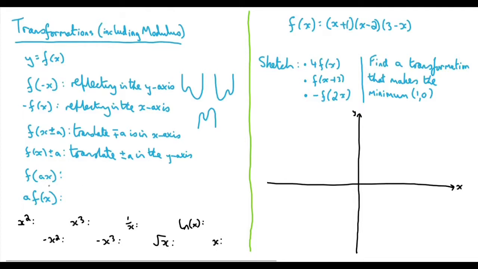Then lastly, you could multiply, again, either inside the brackets or outside of the brackets. What we're going to say this does is it stretches the graph. And also, once again, just like with adding or minusing inside the bracket, this is going to be slightly counterintuitive. So we'll say that we would stretch by a factor of 1 over a in the x-axis. The reason for this is if we were to, let's say, have our x-coordinate be 1 and a is now going to be 2.